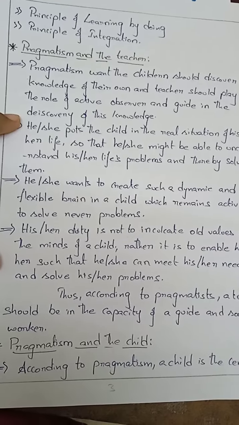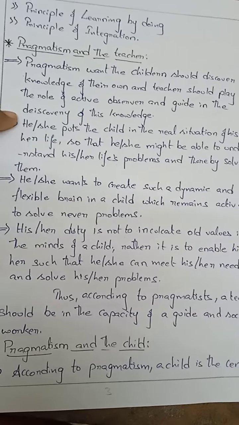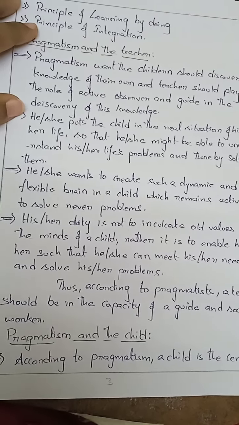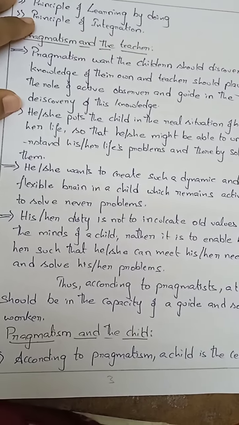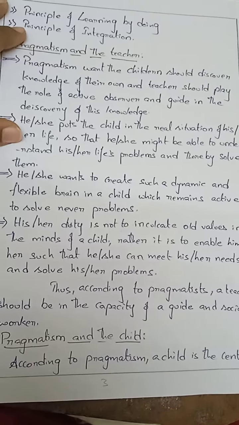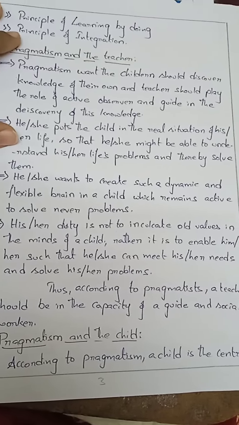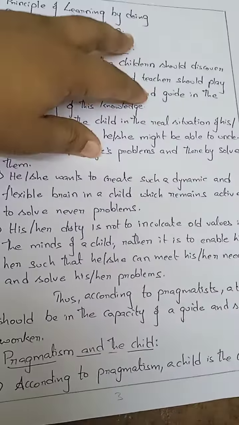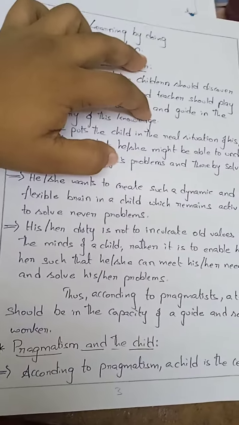He or she wants to create such a dynamic and flexible brain in the child which remains active to solve new problems. His or her duty is not to inculcate old values in the minds of the child, rather it is to enable the child so that he or she can meet his or her needs and solve his or her problems.